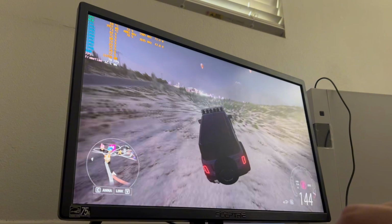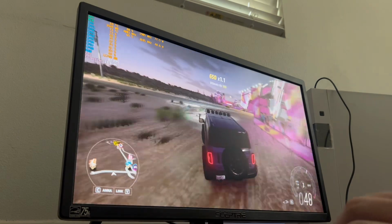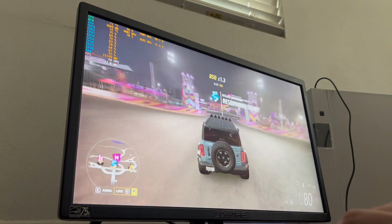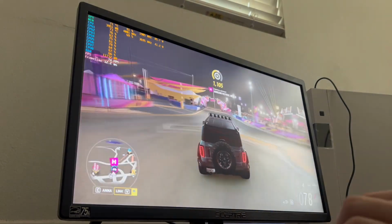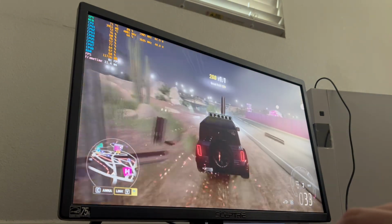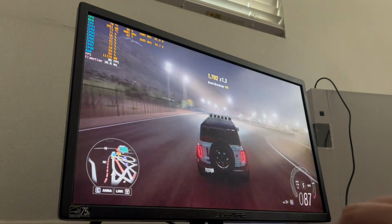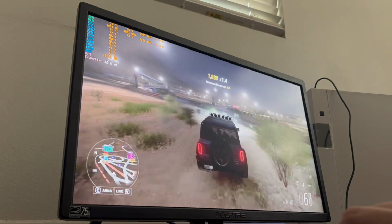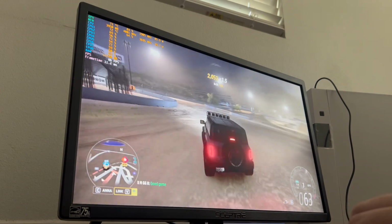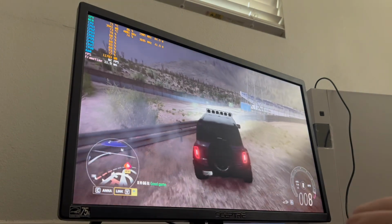Moving on to Forza Horizon 5, on the high preset, it was running very similarly to how the $175 PC was running. The frame rates were very similar. I'm not exactly sure why they were running almost the exact same, even though I know this PC does have better hardware. It might have been that the i5 in that other build was just on a newer architecture, probably better clock speeds if I'm correct as well. I can't really remember the specs of both CPUs right now at this exact moment, but if I were to assume why, that's what I'm guessing. Other than that, no complaints with Forza Horizon 5, it ran perfectly fine and was a pretty playable experience.